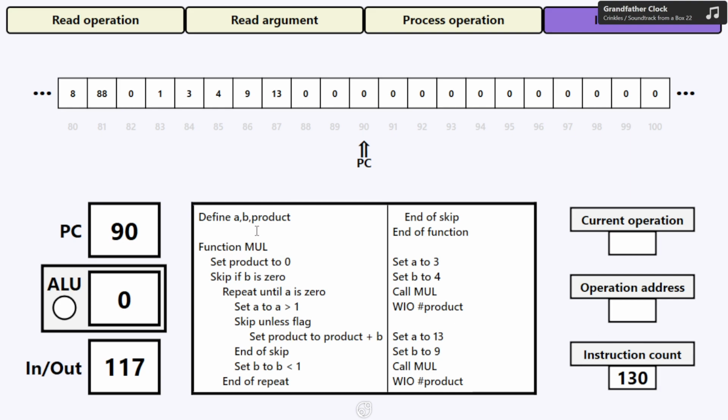I'm not going to do that here because there's too little space and you wouldn't be able to see it anyway, but it's just the original code, and we make sure that A and B get the two values we want to multiply and call multiply, and then we can take the product and write that into the memory we need the result in.